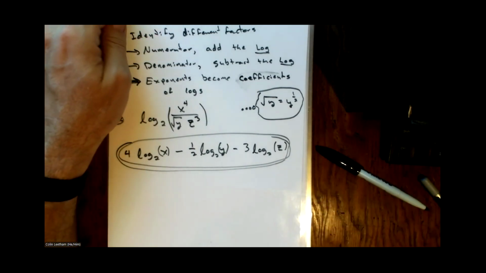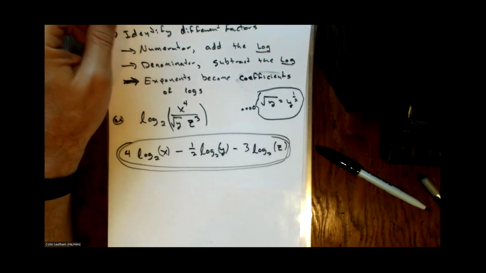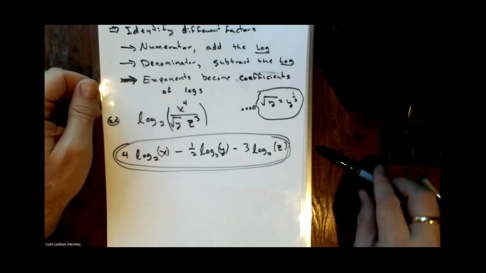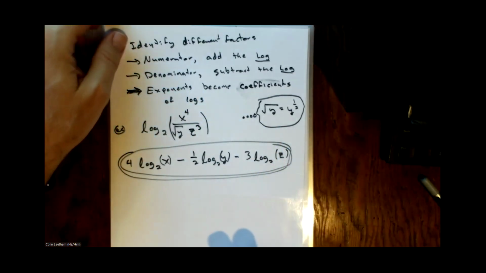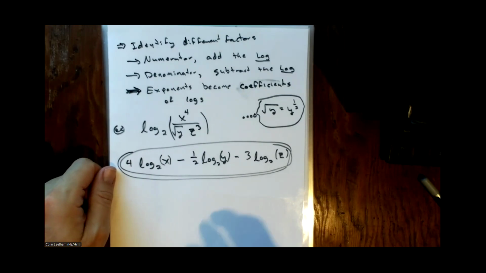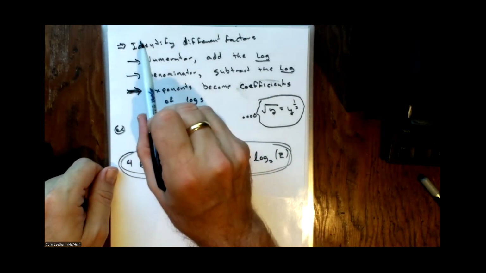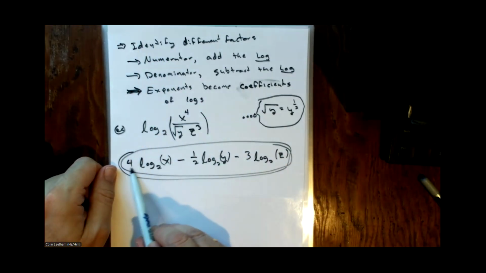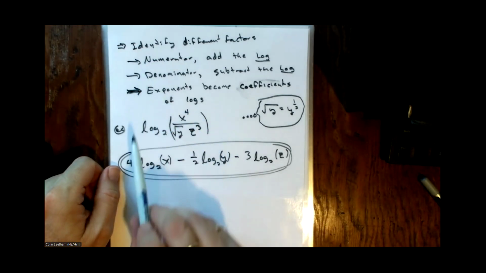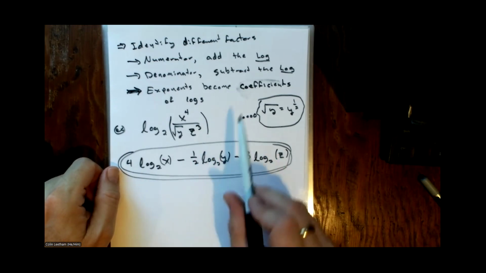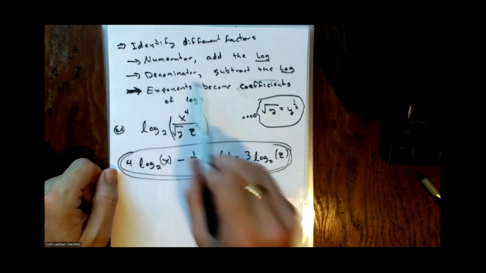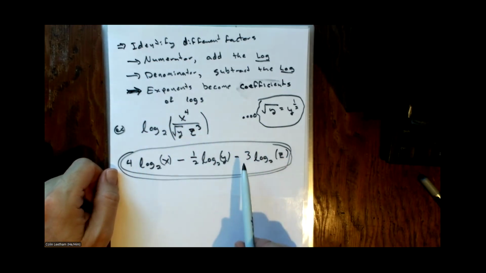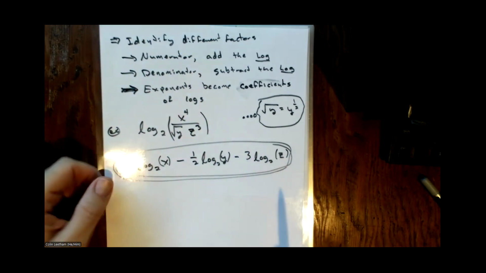Now, let's keep going. And now that we've decided to pull things apart, let's show how we put things back together. But once again, this idea of our exponents turning into those coefficients. If it's added, it's going to end up being in our numerator. And if it's divided, it's going to be in that denominator. So if it's subtracted, those are in the denominator.